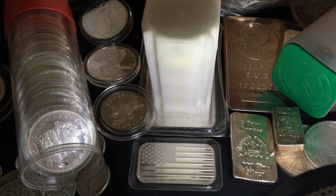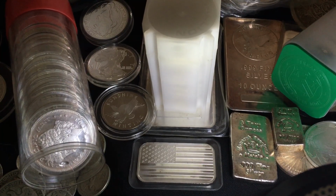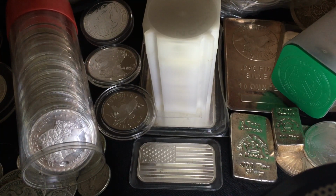In which case, yeah, it's a pretty smart investment to get yourself a whole airtight tube and all the airtight capsules. Sure, it's $21, and is that a little bit on the more expensive side compared to the other 2 tubes we were talking about? Yeah, but if it's to protect high premium coins, yeah, that makes sense.